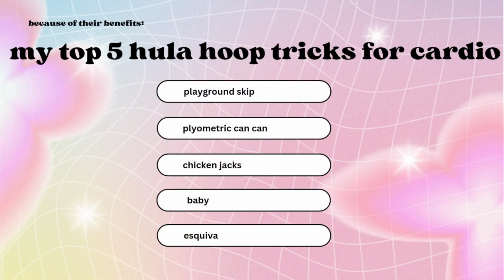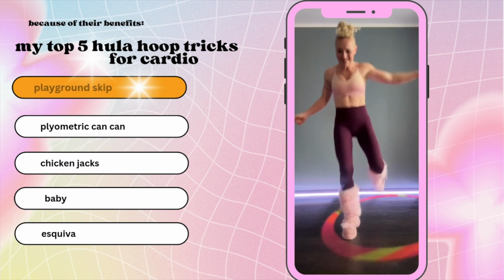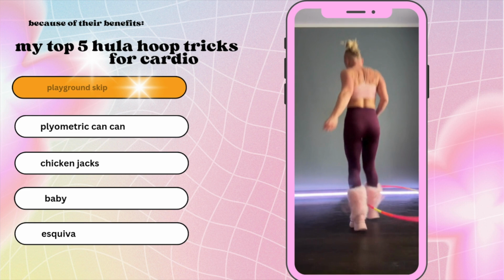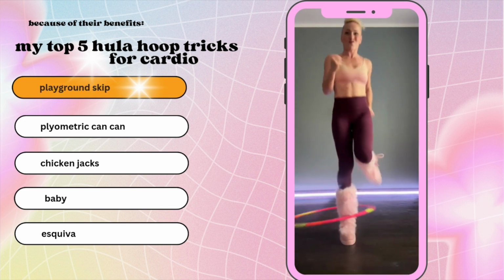Whatever, so here are the top 5 moves that I recommend. I have step-by-step tutorials on my website with workouts. This is the first one I would conquer. This is the playground skip. And what's awesome about it is that you can do this with your kids. I like to chase my daughter while we're doing playground skipping together.